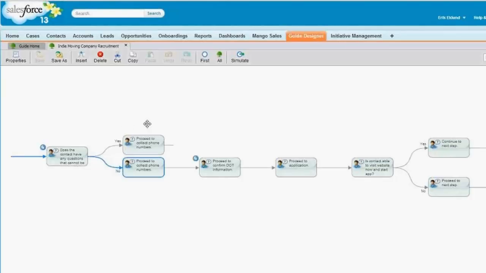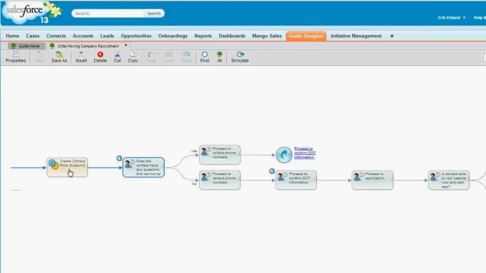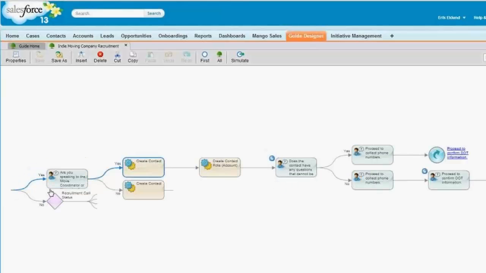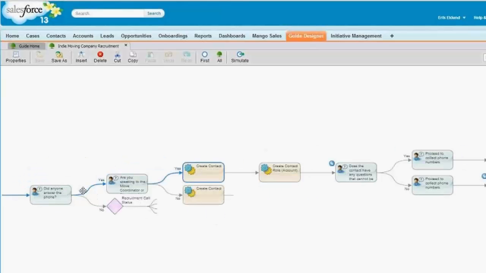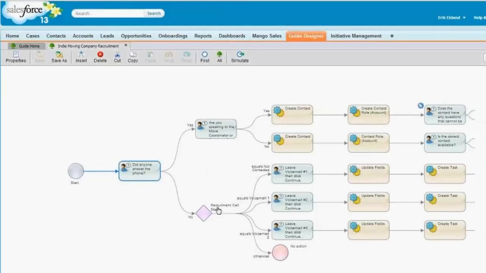I can trigger workflow off of this and everything that I would normally be able to do since it's all operating within Salesforce. So that's just a quick look at the tree here, just to show you how complex it is. We were able to do some decision points if we weren't able to get anyone on the phone. We could key off of a status field to find out where we needed to go next automatically, so the user didn't have to decide which voicemail script to leave. We were able to tell them which one to leave.